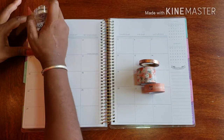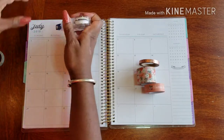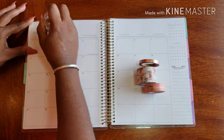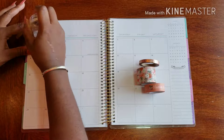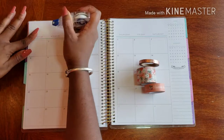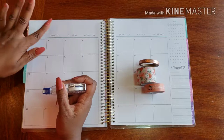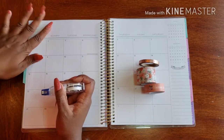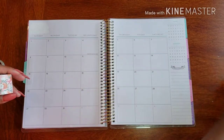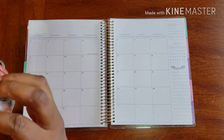We want to get rid of this July. Granted, I'm wondering why I have that still going on. Absolutely, positively, nothing against July. It just really doesn't work for what we're trying to do right now. So, I'm getting rid of it. There we go. And some white out definitely does the trick. And what I do is I pat it down just to make sure there's nothing coming up. There's no lumps, no bumps, anything like that. I'm going to go ahead and let's move these to the side, kind of in the way. And then I'm going to get it going with this one.